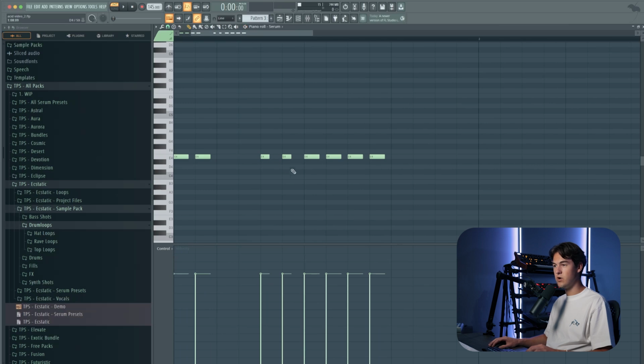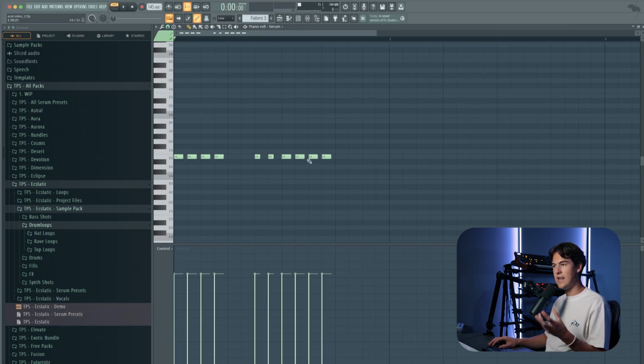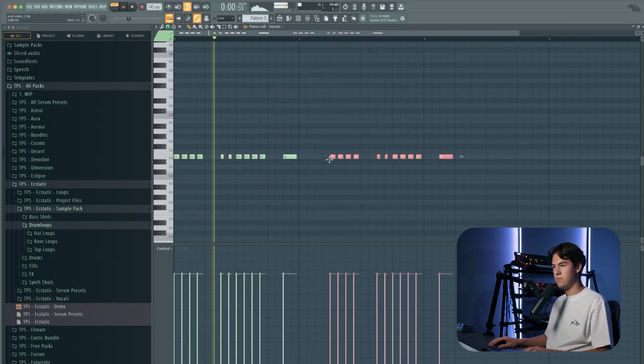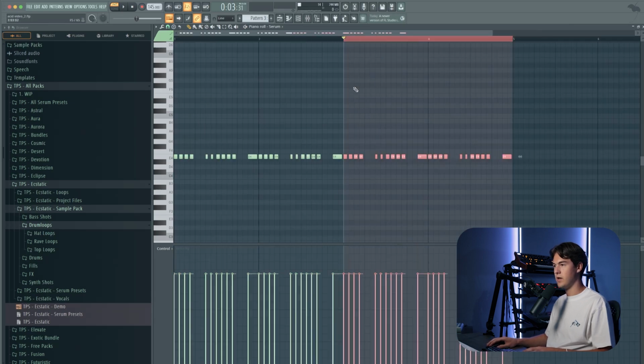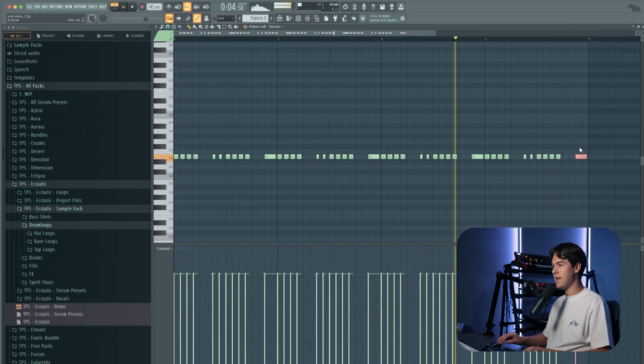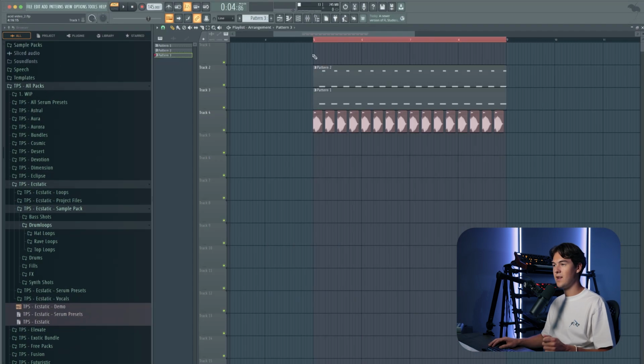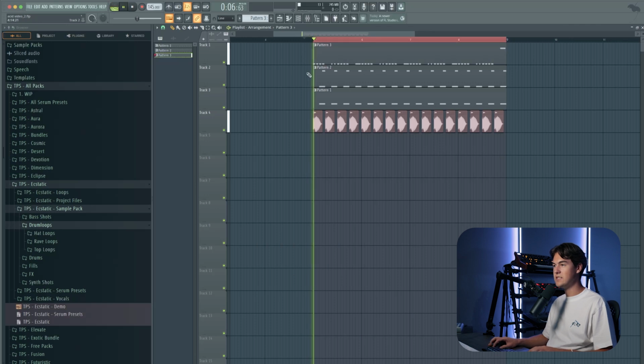I like that these two notes are a little bit shorter because it's adding this nice choppy effect. And a longer one here. Maybe just repeat it like so. And then for the last note, let's put it one octave up. In the arrangement of the track, we can automate the cutoff and create very nice patterns. Something like that. Let's put this on top of the rest, like this.